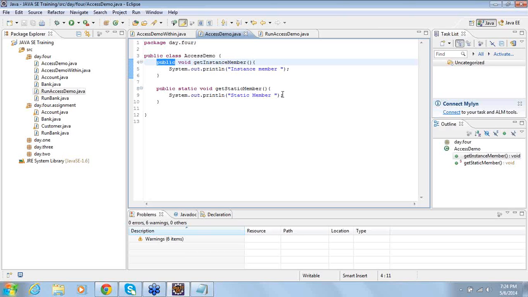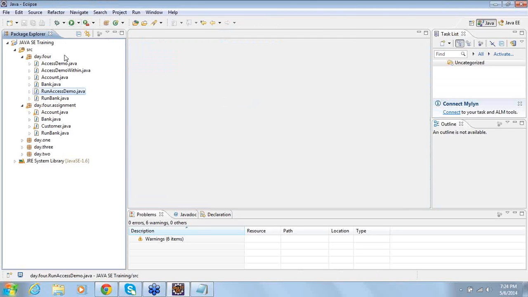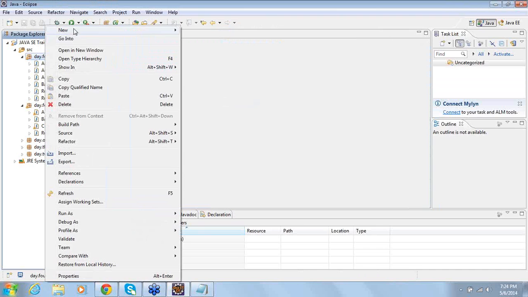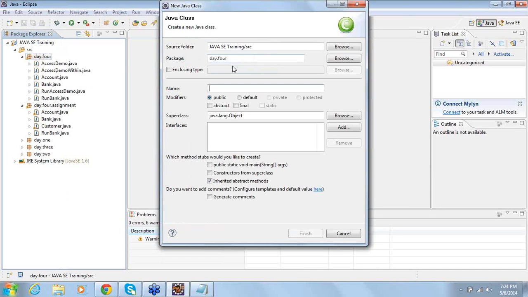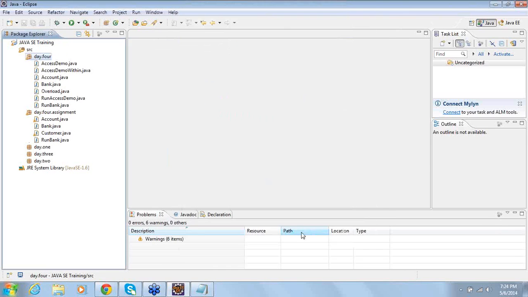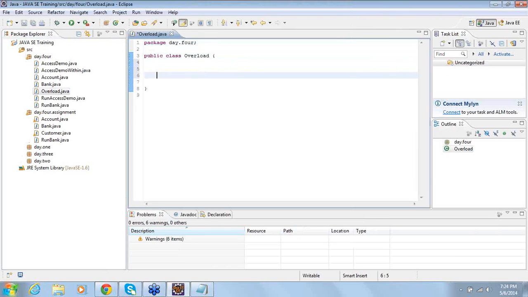Then one more quick small concept I would like to discuss: overload. So if you see here, you will find public void sayHello. There is a method.